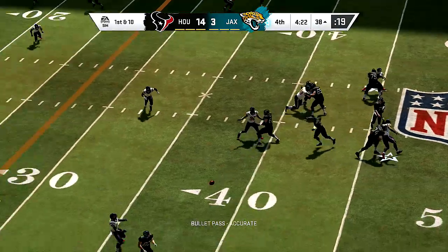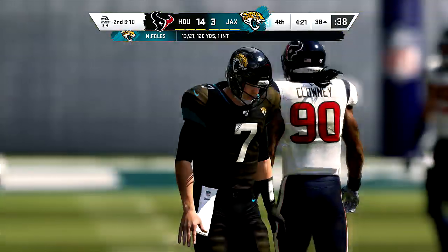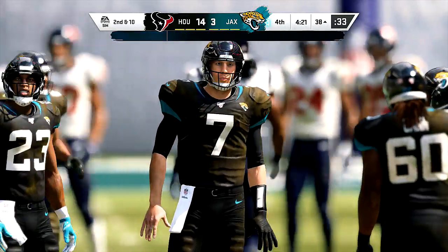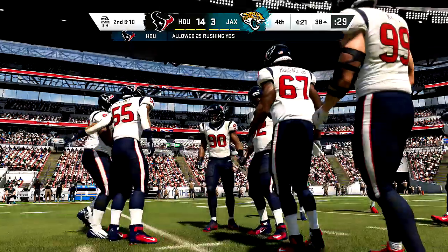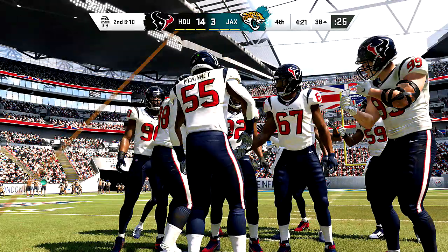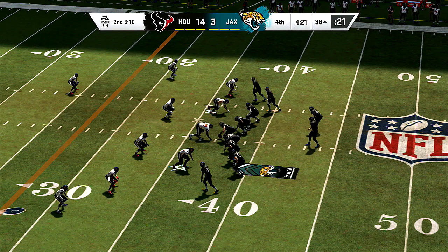Now Foles. And nowhere to fit that football in. It's knocked away and incomplete. And that's one he's got to be happy to have back. There wasn't a hole open in the zone. You'd have to think on early downs like that first down there, need to be a little bit more careful. Yeah, fortunately for him, got a couple more downs to play with. They work again from the 38 on second and 10.